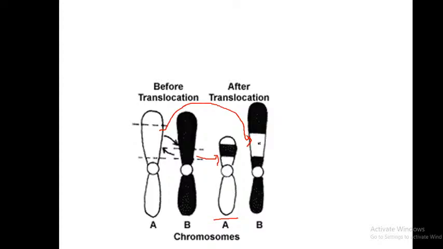Translocation means there is a change in the position, or translocation is simply the change in the position. It is the transfer of a segment of a chromosome to a different part of the same chromosome. It can be the same chromosome. If a part breaks off here, this part of the chromosome can even come back to the same part. It does not mean it always moves to another chromosome itself. It can move to another part of the same chromosome.